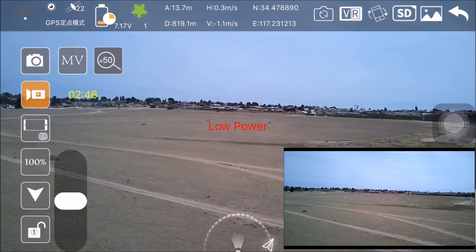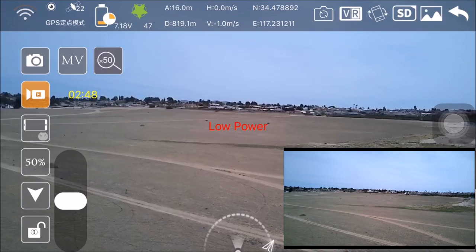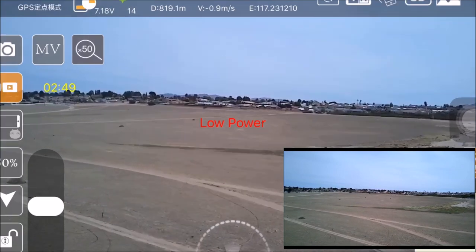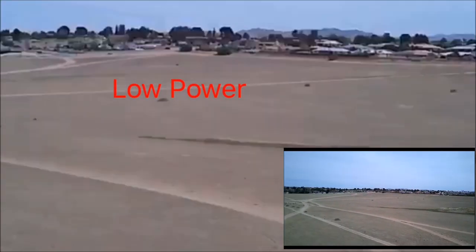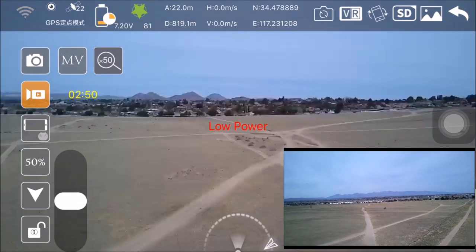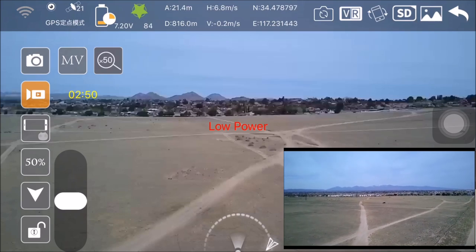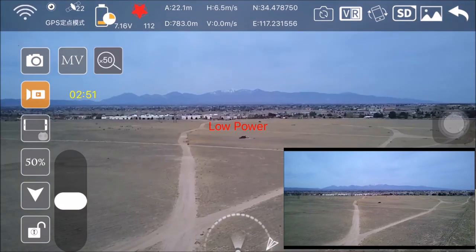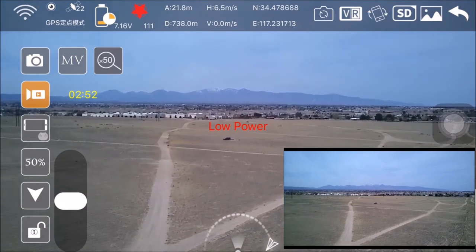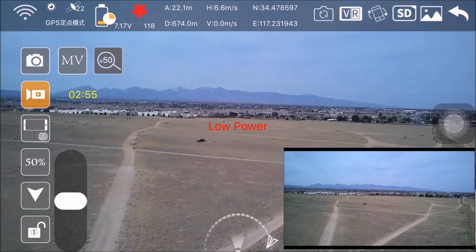I think there's some red letters showing up in the middle of the screen. Low power, it says. And looks like it might be heading its way back. Yep, I have a feeling it is doing a return to home here. And that would be the low voltage return to home.